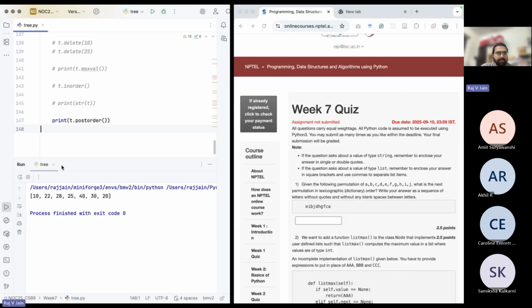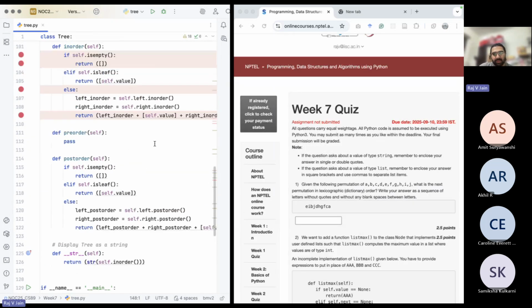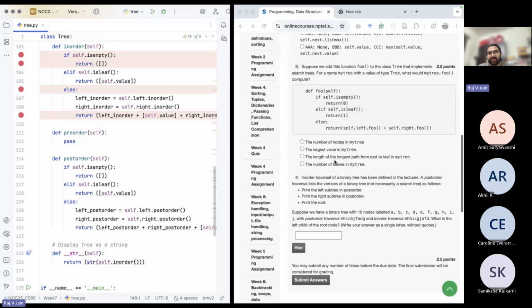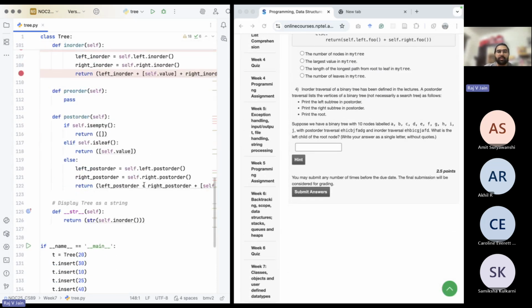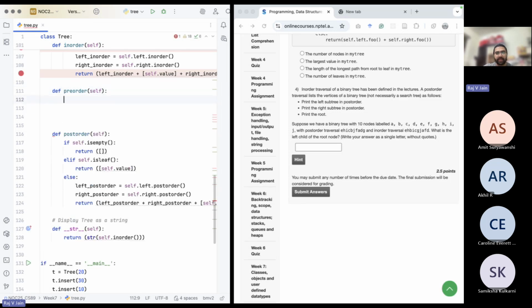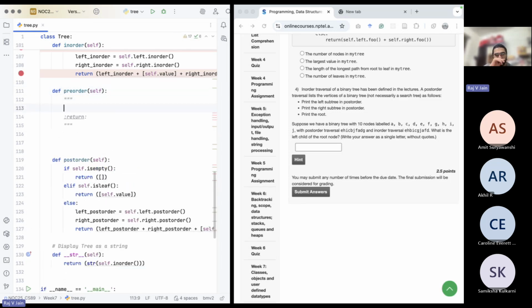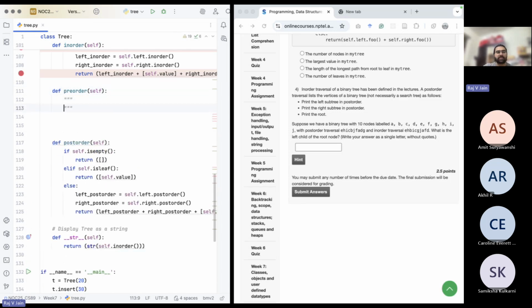So in a similar way, we have something called a pre-order traversal. So pre-order traversal is basically opposite, right? You print the root first, then the left subtree in the pre-order, and then the right subtree in the pre-order. So always left will follow right. The root position changes in these three orderings. Okay. So if you have to do that here, any thoughts how we can write this code?